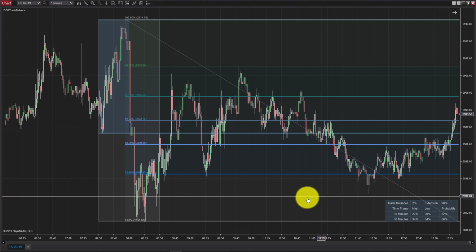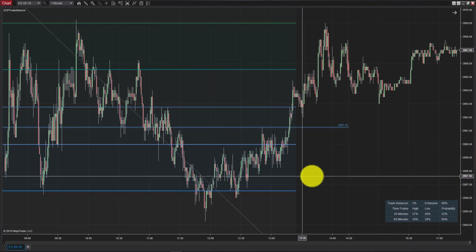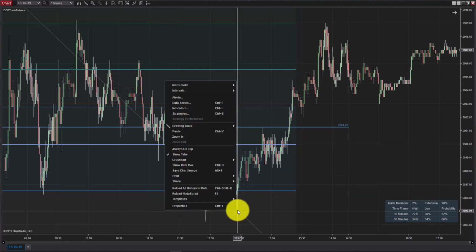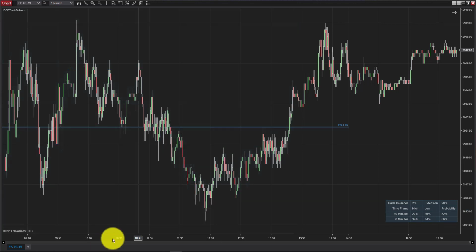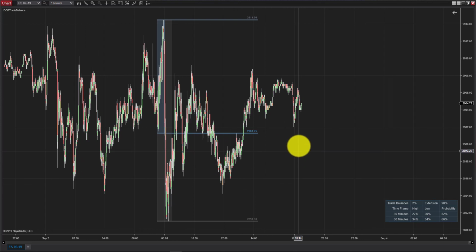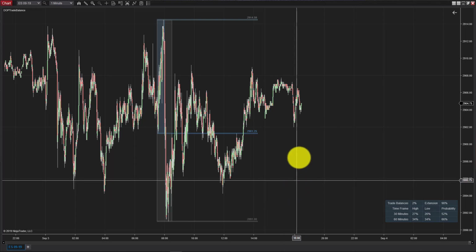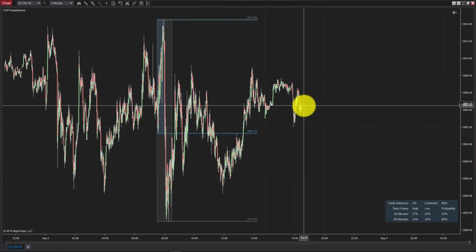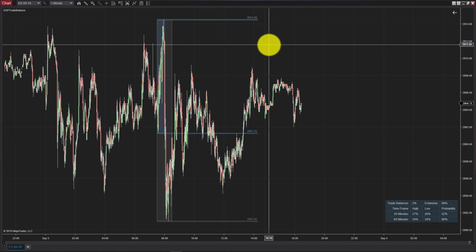So let's look at extension. What we want to do is get rid of this since we've already used this. I want to make sure my charts are such that I can see that. As of right now, we're a couple hours into Globex, 2.5 actually. It's not moving yet. So as far as extension, I can't talk about that until we have movement.